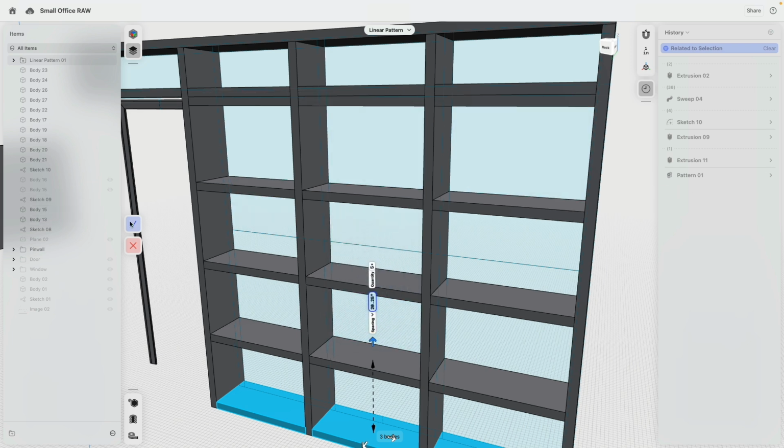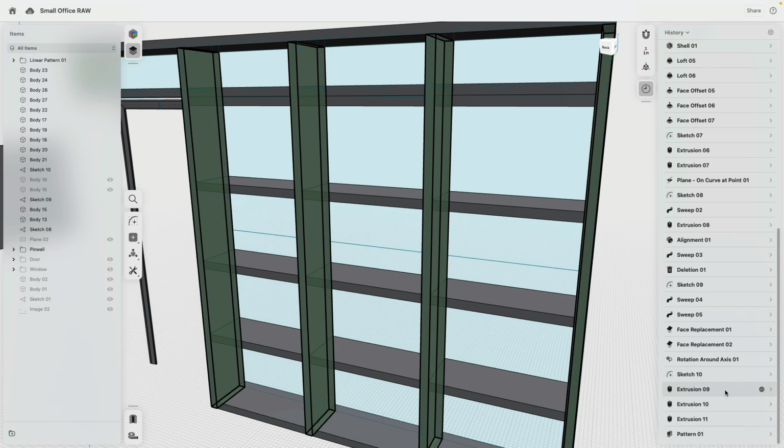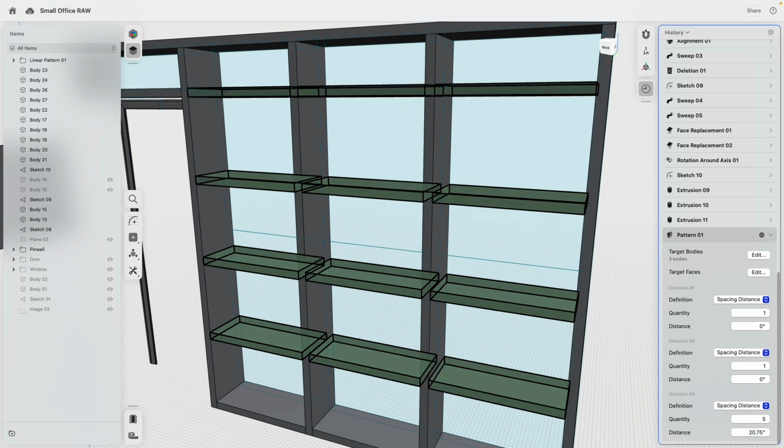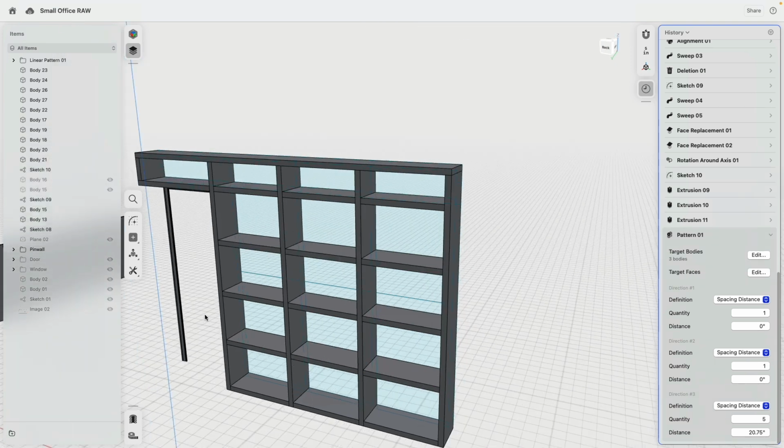Okay, I can adjust this. So now you see this is actually right under it. 7.5. There. Oh, perfect. Very good.